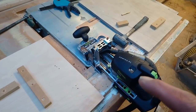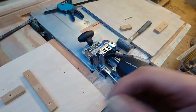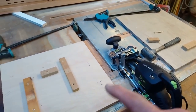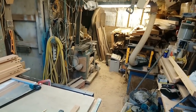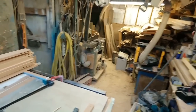You don't want to put oil on. And if you do, you want to wipe all of it off. There'll be still some on the metal, but you want to wipe all of it off. Because if you use oil on your machine or anything, it'll just clump up with the sawdust. So you don't really want that. I avoid putting oil on the windy thing on there. But I put a little bit of WD on it sometimes just to ease it up a little bit. But if you're not careful, like I say, sawdust will get on it, clump up, and it'll be twice as worse. Right, grooves in these next.